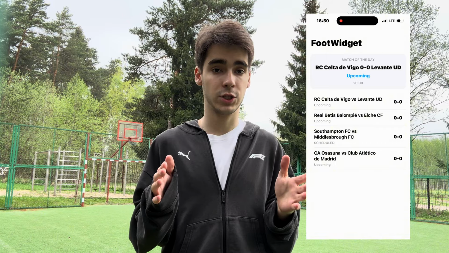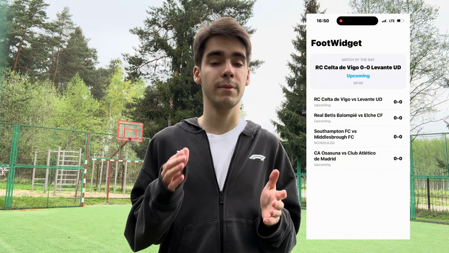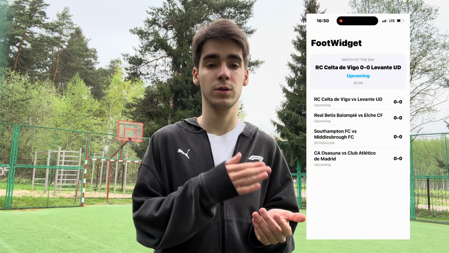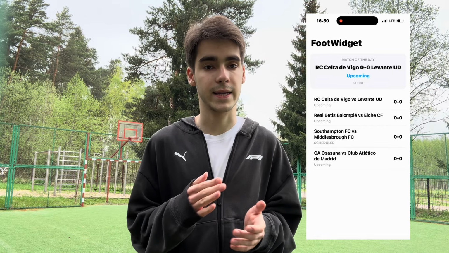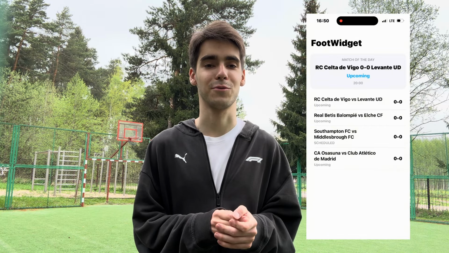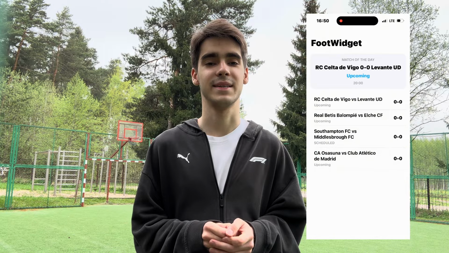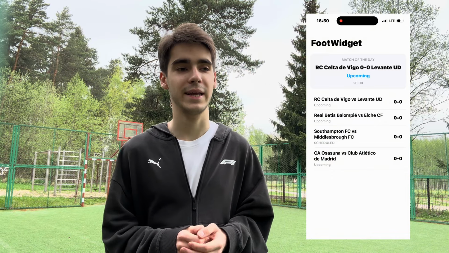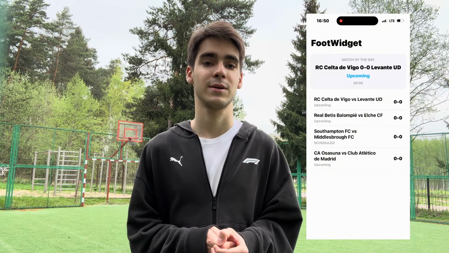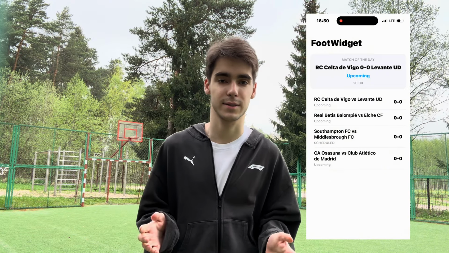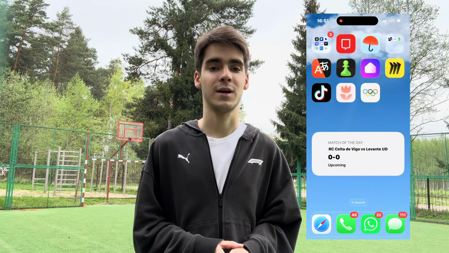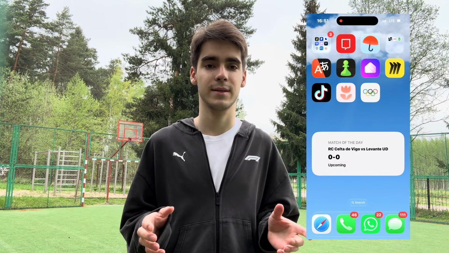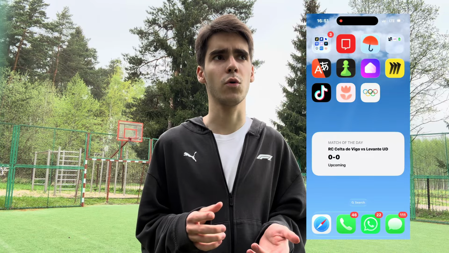And on the same page you can see the information about the match, before the match, during the match, and after the match. That's not all the functions of this app. The pretty important feature is the widget, as you can understand from the name. It has widgets in medium and large sizes, or maybe small as well, I'm not sure.